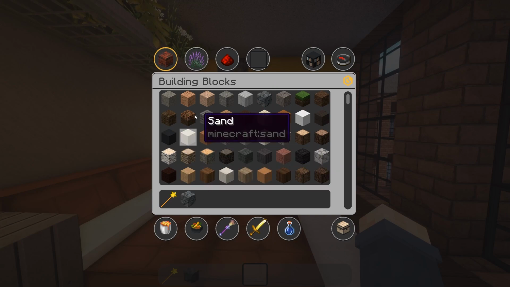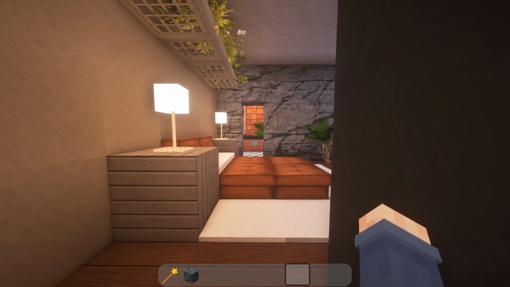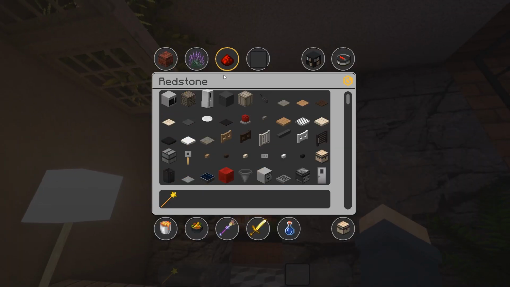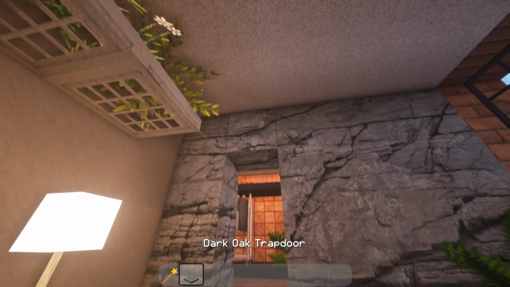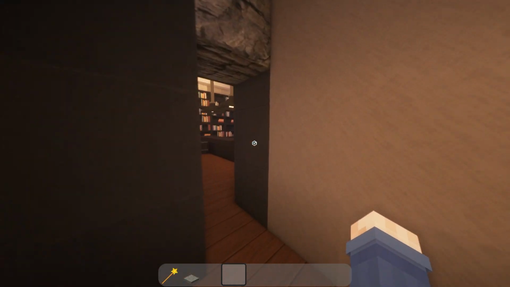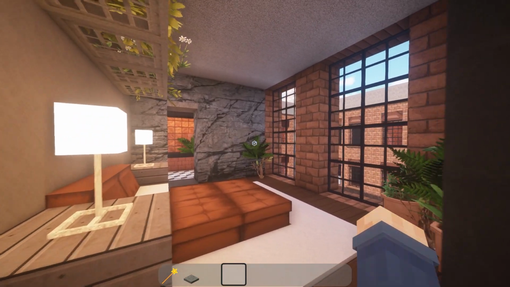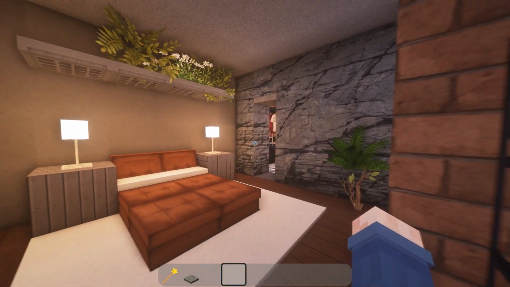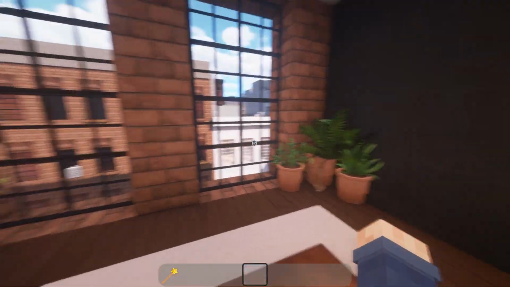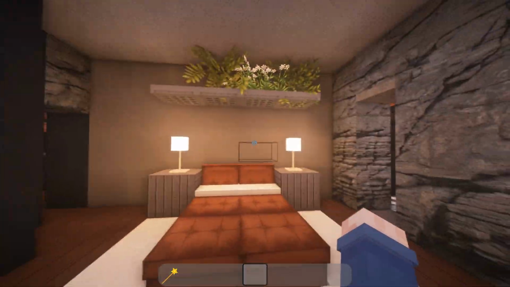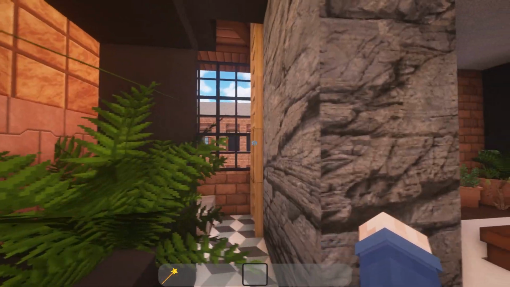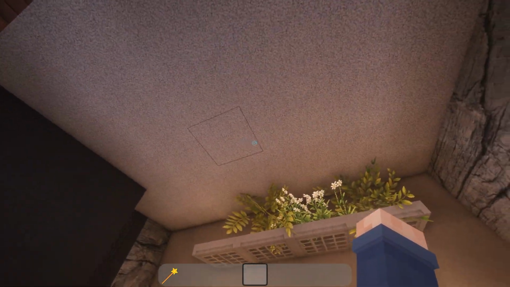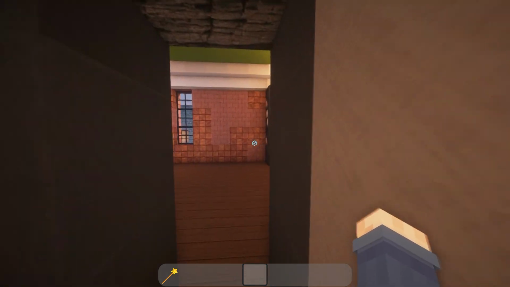What if I just replace the whole thing with andesite? That's kind of cool. That is pretty cool. And then maybe to differentiate it a little bit, if I take that one and then put you there, that looks kind of cool. I mean, it's not something you typically see, but it works. Okay. Looks pretty good. You got some plants in the corner. I don't want to overdo it, you know? This is already pretty cramped, so I don't want to add too much in here. It is a little bit bland, but whatever, it's fine, it works.